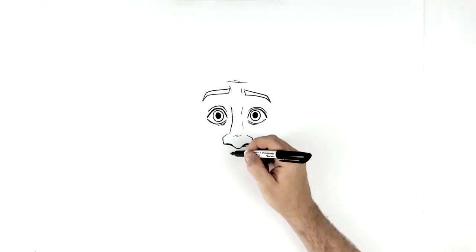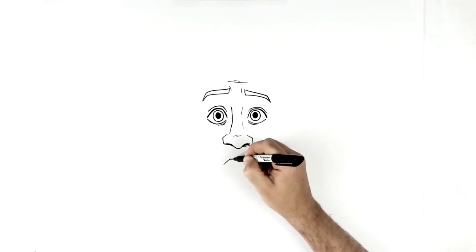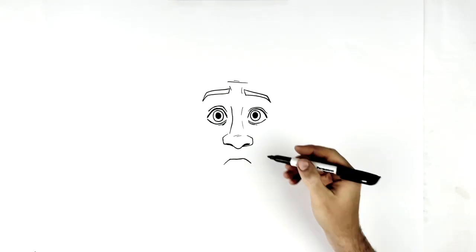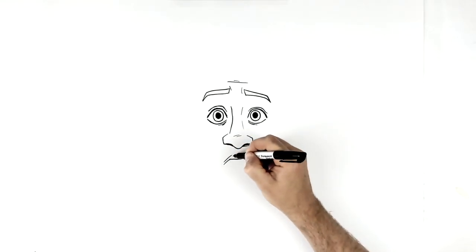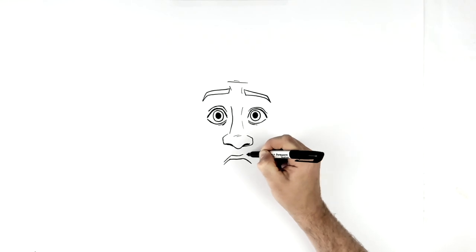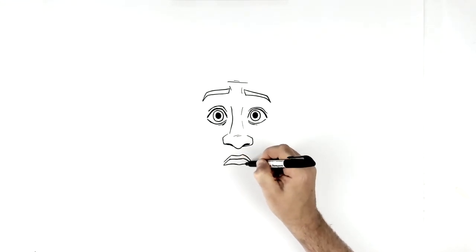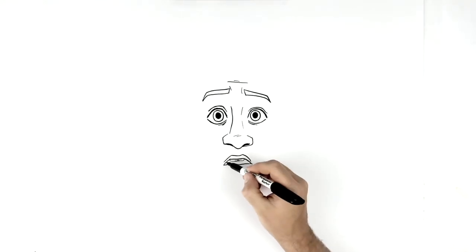Right, so then his mouth down here. His mouth's kind of open, so it goes up across, down to there. Then top lip comes up, around there in the middle, up, down the end. Then his bottom lip curves around there. We can see some teeth just sticking down like that.